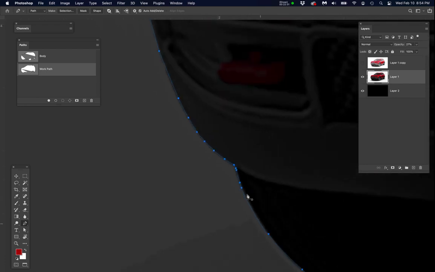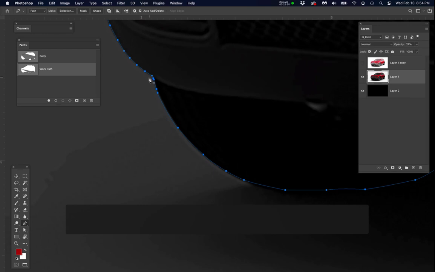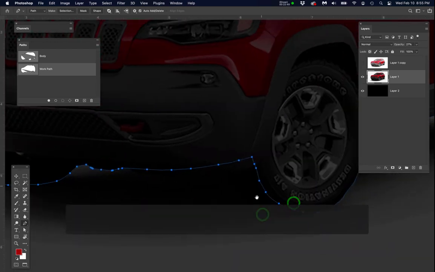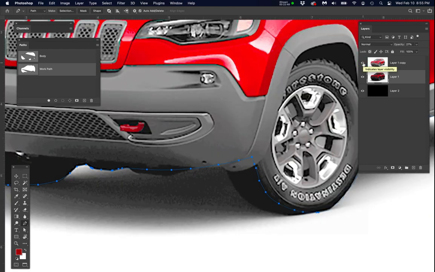See how it should work? So just try to make sure that there's a gap between your path, then click your pen in the one point when it has a little circle, click it in the other point on the other side of the gap, and they should close. Let's try one more, and remember, you have to fix this tire. That's what it should have been, so go ahead and fix it.